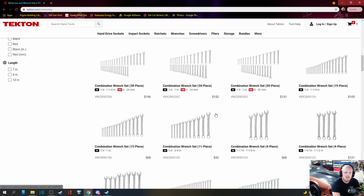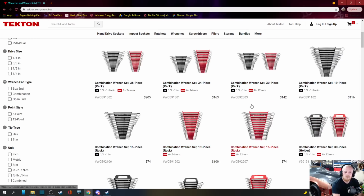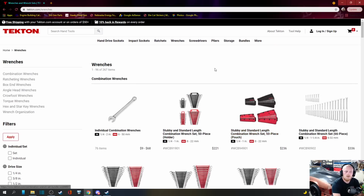That's $226. So at $226, or you can get them together for $221. Yeah, you're only saving $5. But hey, if you need both, it's better to buy the bundle than them individually. You save $5. But if you would have looked at the price of these 6 months ago, you could have probably got it for under the $221.